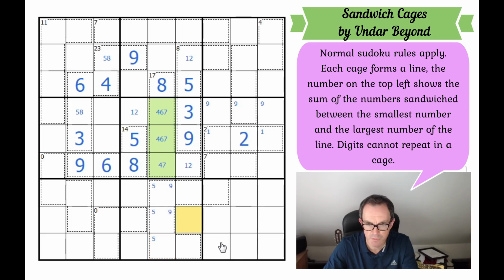Now, can we go further than that? Just wondering about this square, because if this square is a 9 and I have a 2-cell sandwich, I can't put a 1 or a 2 here because of this cage. So is there a way of making this square work as a 9? This is very nice, isn't it? Because if this is a 2-cell sum, that would put the 1 or 2 here, which again clashes. 7 doesn't. Oh no, 7. No, bother. Look, it does work if we go 9 here, 7 as a single cell there, and then a 1 or a 2 there. Okay, so we can't quite.